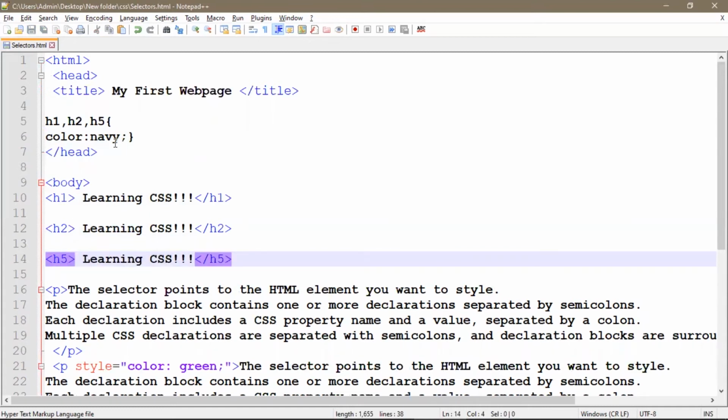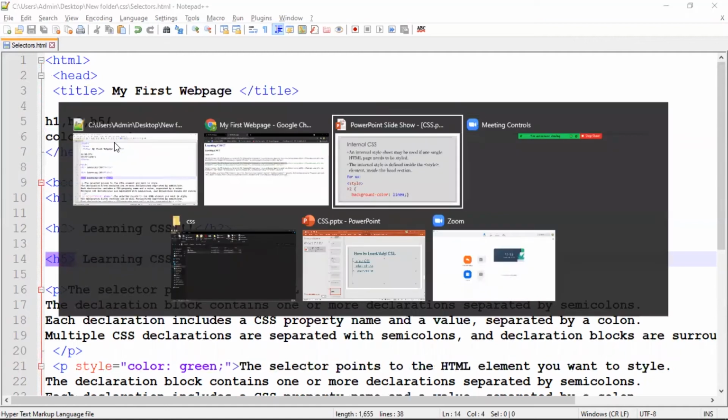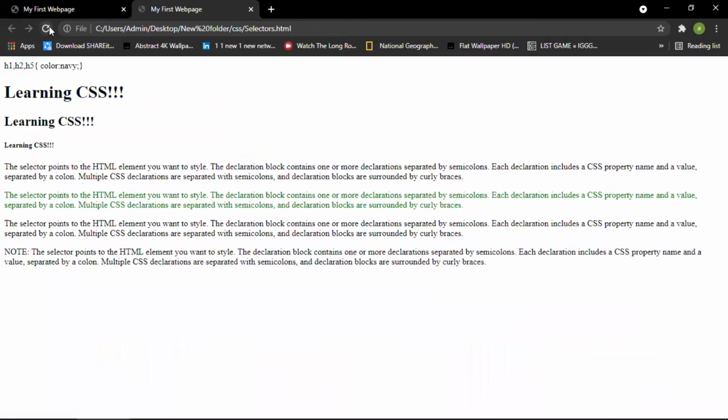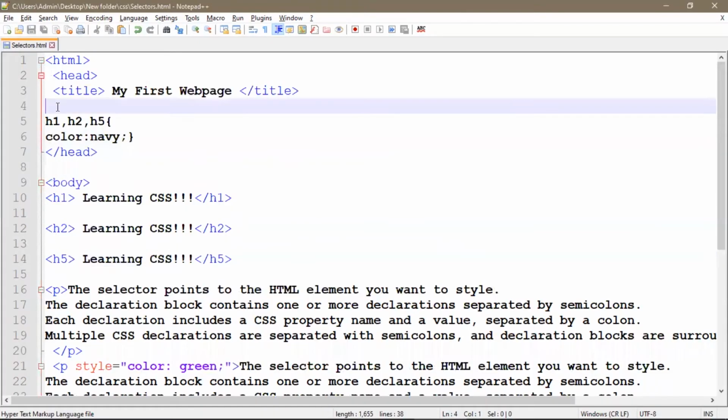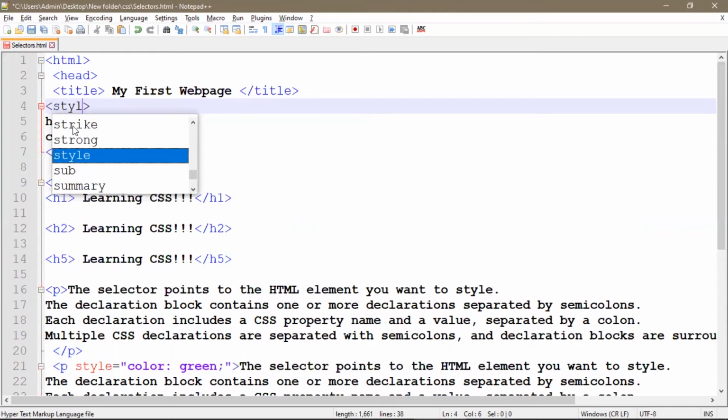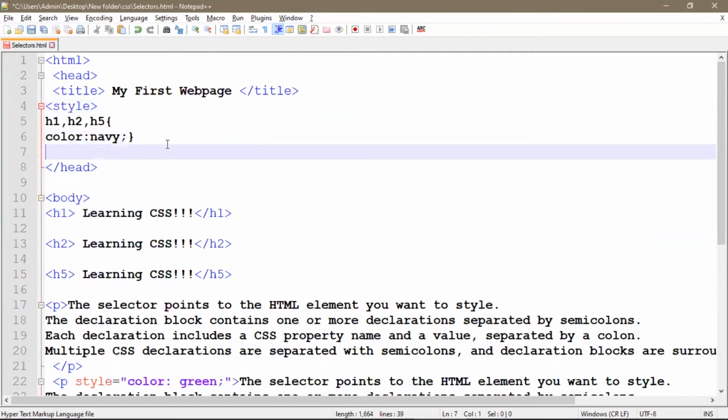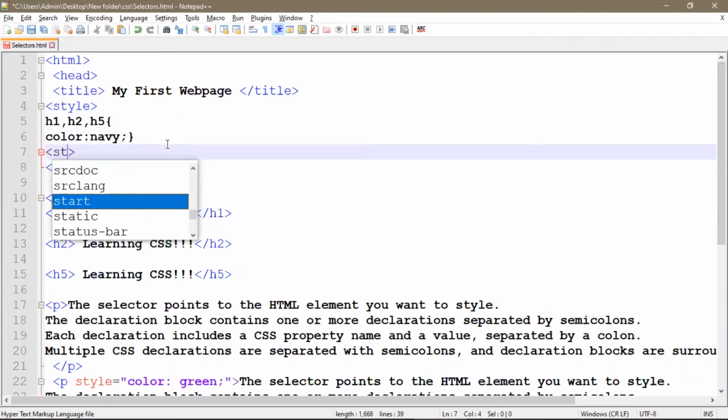Everything is defined. If I save it and if I run it, you can see change, right? No, something has happened. It has printed as it is because I've not applied my style block over here. You have to write everything inside style, because how will your HTML page understand that you are applying style sheets, right? So wherever you are defining your CSS, whether it is internal or inline, you have to specify style.